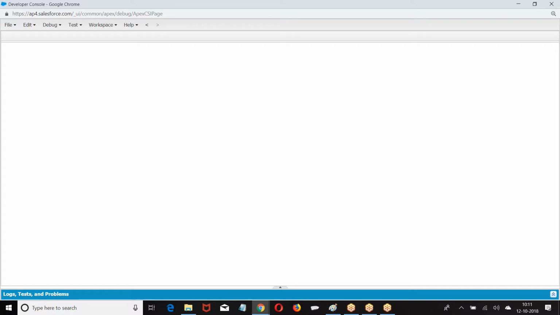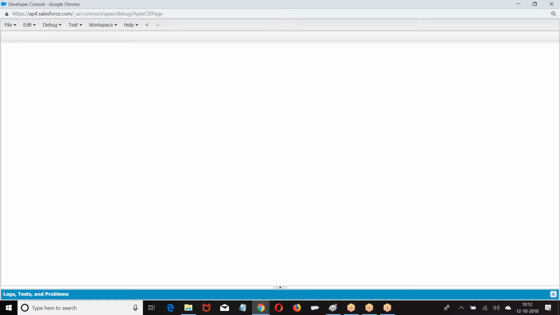I hope you are good. In the import wizard, no installation is required. For the data loader, we require installation of the data loader and Java on your system to run it. I hope you are good. Basically, what is the purpose of this? It is used to work with a larger amount of data. If you want to work with a huge amount of data, we can go for it.